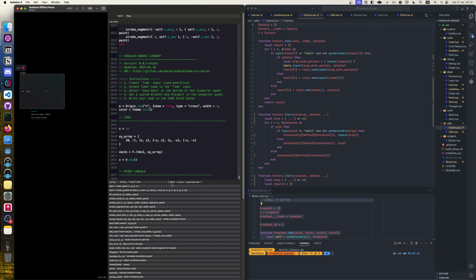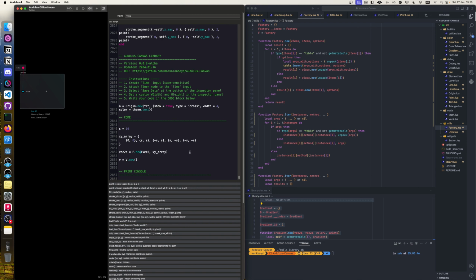Where is this? Oh, dot new. Okay. So then that should create a bunch of vec2 objects out of each of these arguments.